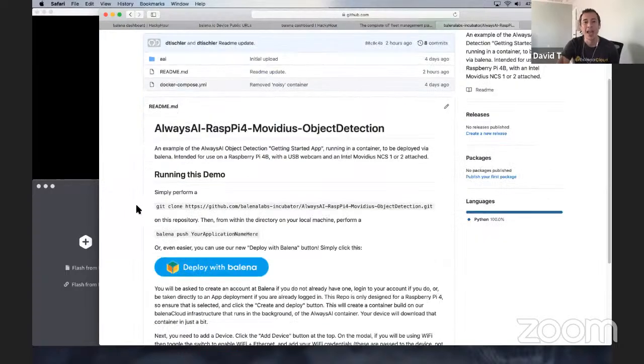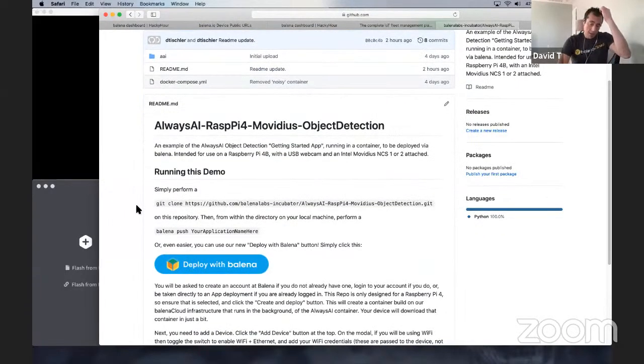Yeah, so the button is a trigger, okay? Really, the older methodology, and I shouldn't say older, it is still totally valid and works fine, is this methodology right here. If you use the Balena CLI, Balena has some tooling available that you run locally.